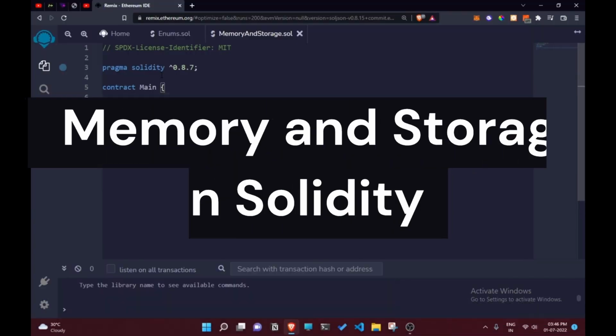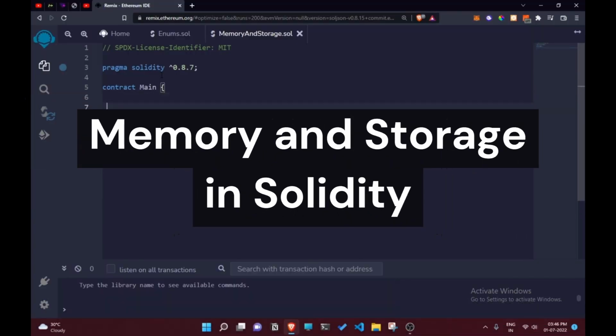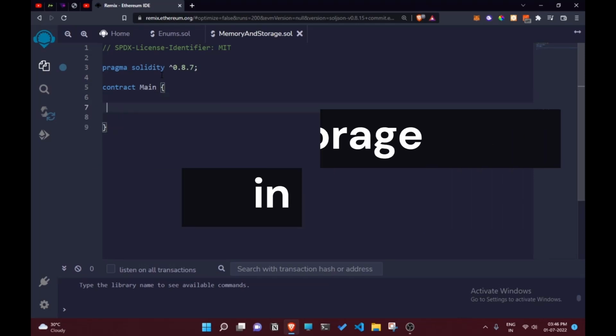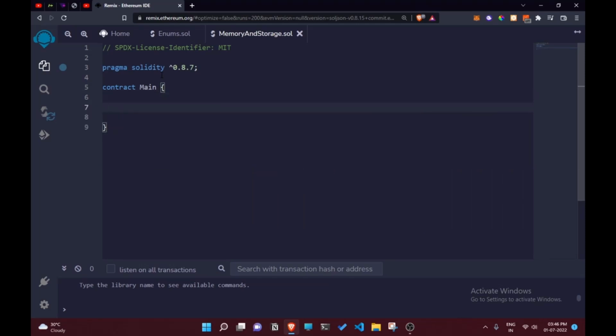If you are familiar with the concept of memory or storage in any of the languages, they are most likely the same, right? So to store values in Solidity, we use 3 types of keywords.